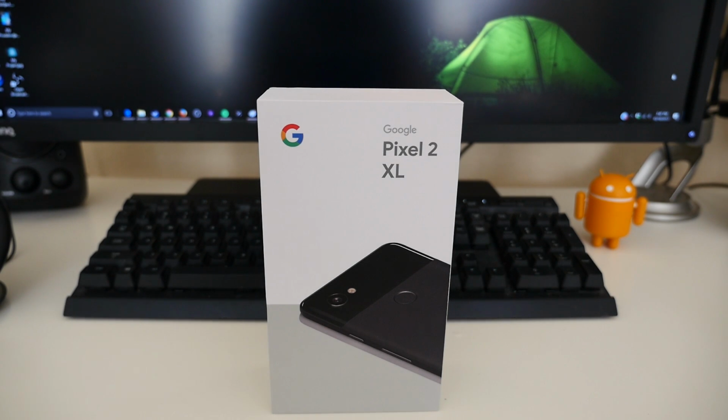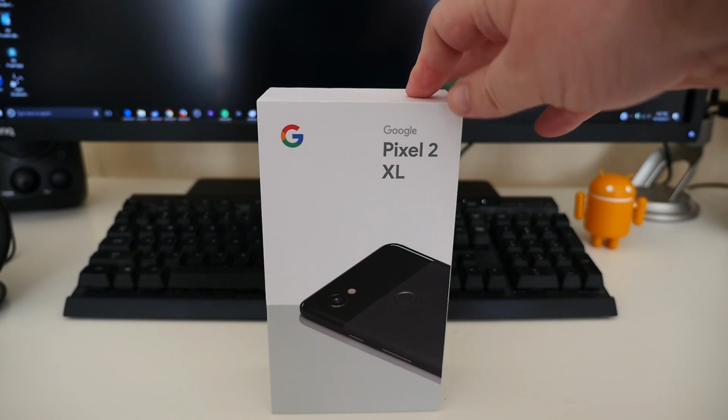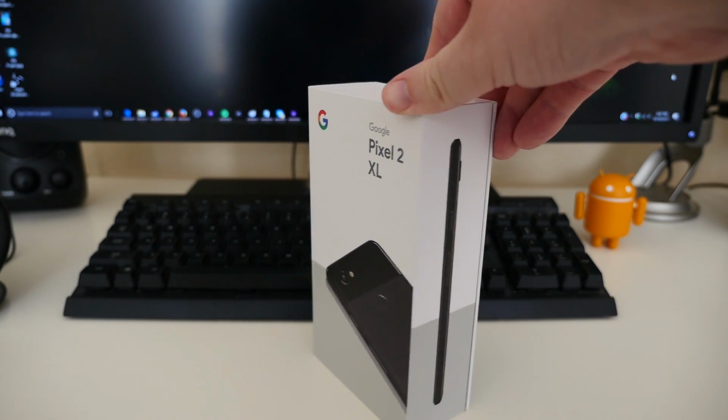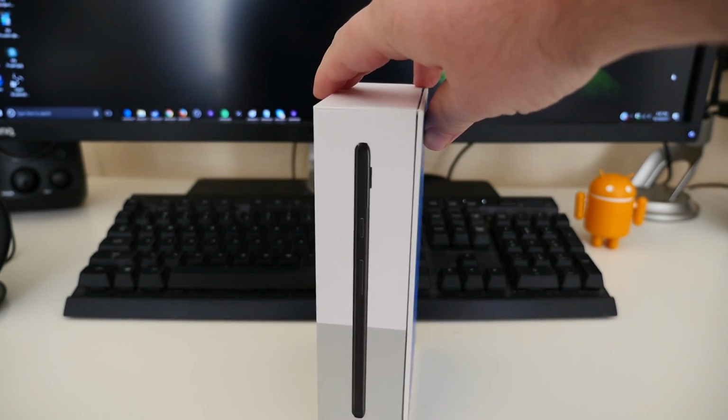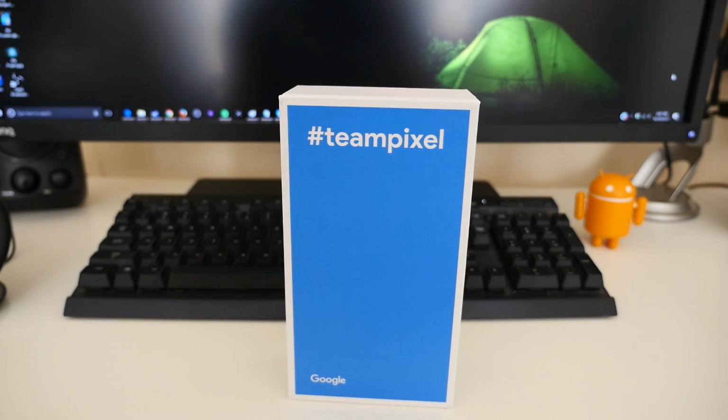This is the Pixel 2 XL. It's unlocked, can be used on any carrier, and you can bring it basically anywhere in the world, and it should still work if you pop in a SIM card. This phone retails for $949. This is the 6-inch, 128 gigabyte version. Black, white is extremely hard to get. And it just came out today, basically. It was released and delivered today, but by the time you watch this video, that'll be 1 day old.